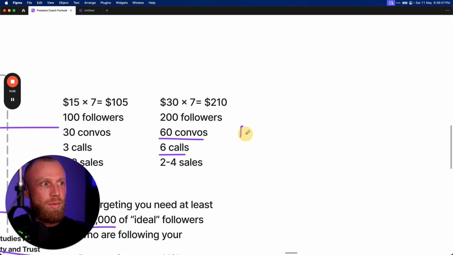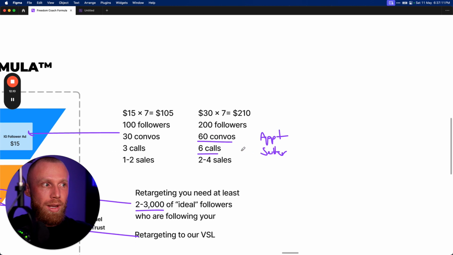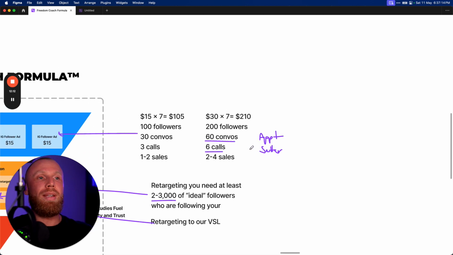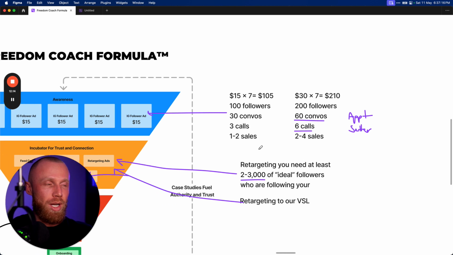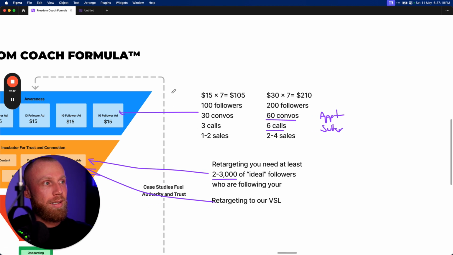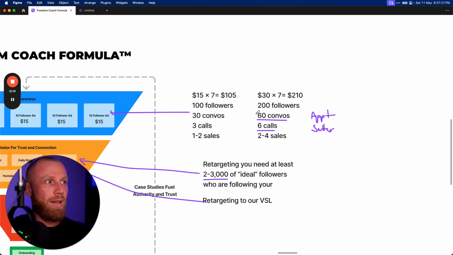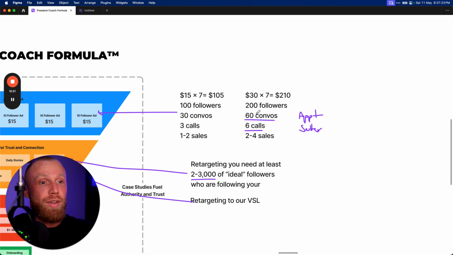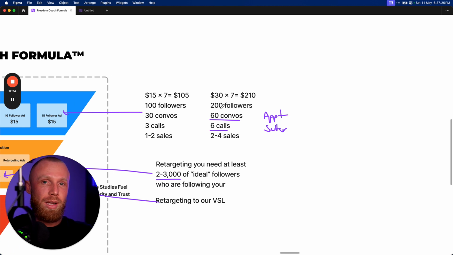If that is the case, this is where you can look at hiring. This is terrible writing here, but you can look at hiring an appointment setter. This is someone that can come into your business and actually help you with the conversations. In a different training, I will show you how you can hire an appointment setter. And if you need some assistance with this, feel free to reach out inside of the community and we can help you. Because yes, if you just continue to scale the spend here, let's say you're spending $150 a day, think about how many followers are coming in at that point, how many conversations. It's how you can scale fast, but you need someone in there to be able to help.